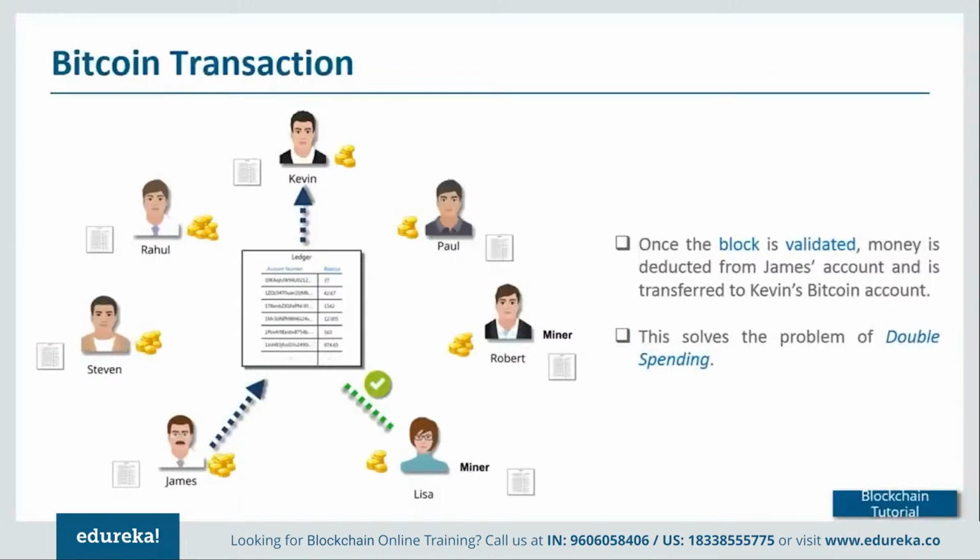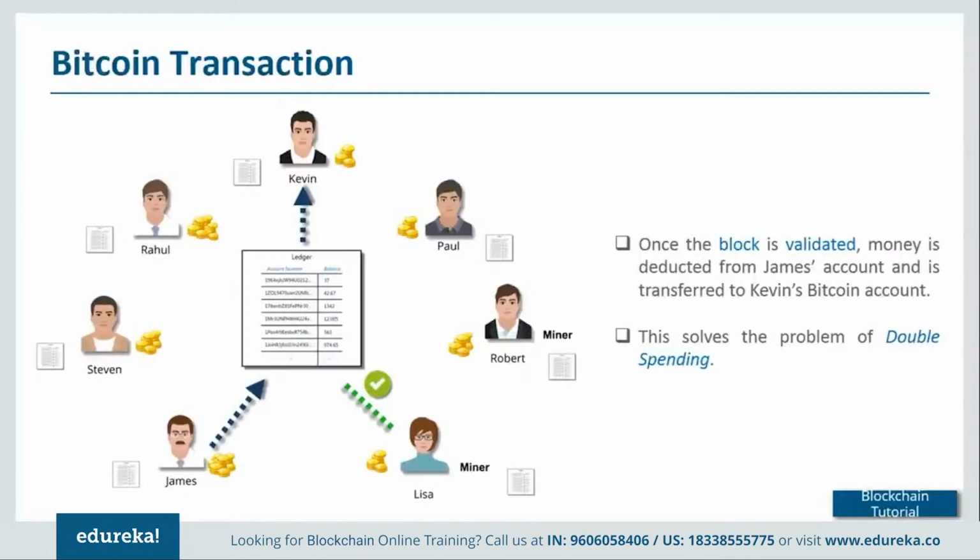Now, since both of them are trying to confirm this transaction, it can take both of them different times to confirm this transaction. There's a very good chance that by the time Lisa has verified the first transaction, she's going to broadcast this to everyone who is part of the network, and Robert, although he's still verifying, gets the update and then realizes, okay, this is a double spending problem, he can avoid this transaction. But there's a very minute chance that both of them solve it at the same time and both of them confirm it. But even then, there is actually a solution to that.